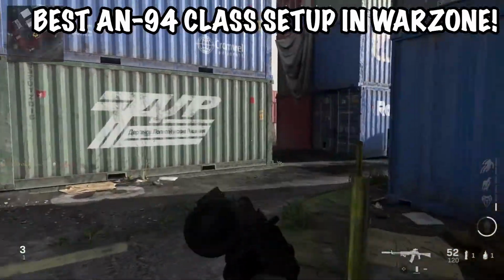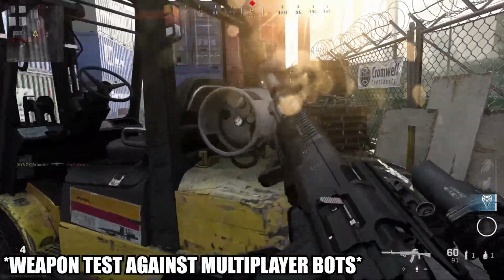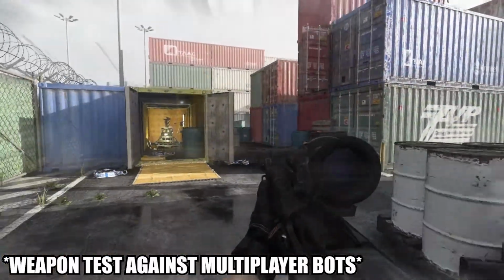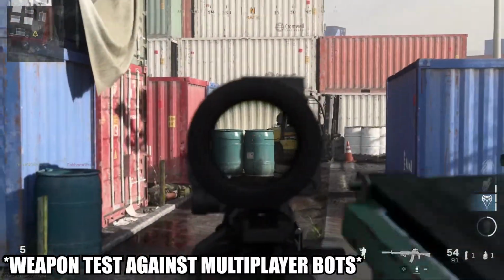Today we are once again back on Warzone, and I wanted to share with you guys the best class setup for the new AN-94 assault rifle. As most of you guys know, this is one of the new weapons that dropped with Season 5, and it's a lot of fun to use. It's really good. I've been testing out a couple different class setups to use in Warzone, and I want to share with you guys what I think is the best to use right now.